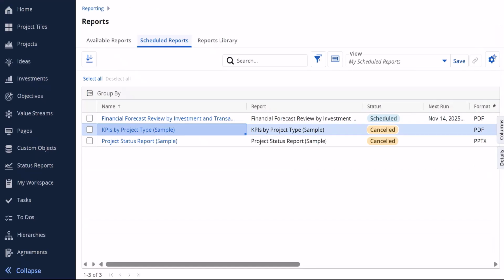We added a new confirmation when users are deleting report schedules. The behavior is the same this release as it was last release, besides this new confirmation message that you'll get.